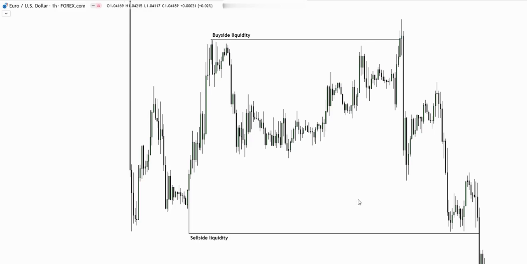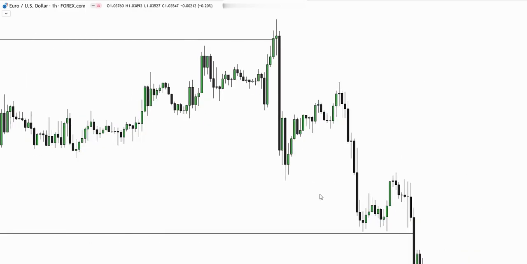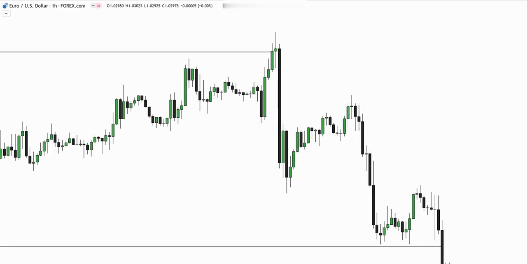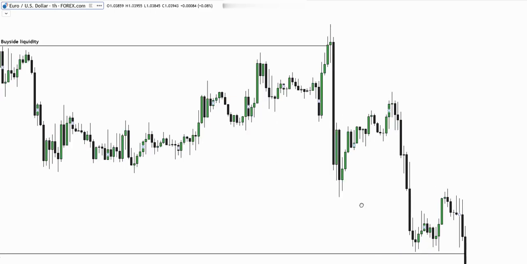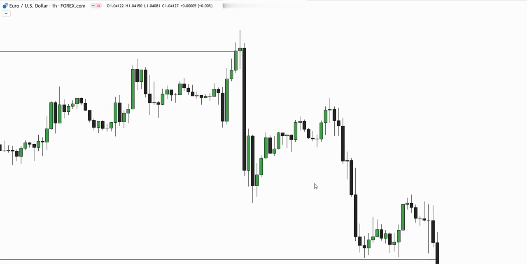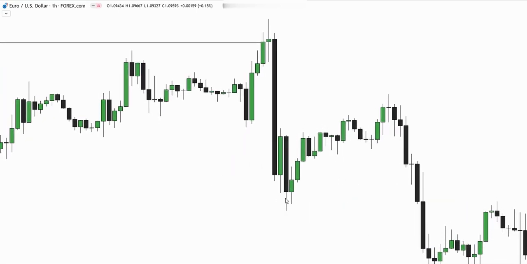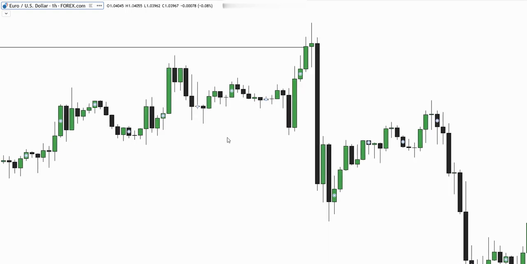I want to zoom in on this one here, now that you know what has happened on the other side, so that we can concentrate on this area, because this is where my interest is for today. Yeah, so we hit a high, a low, a high, a higher high. We see this series of down close candles. When price closed above, I want you to think about it this way.